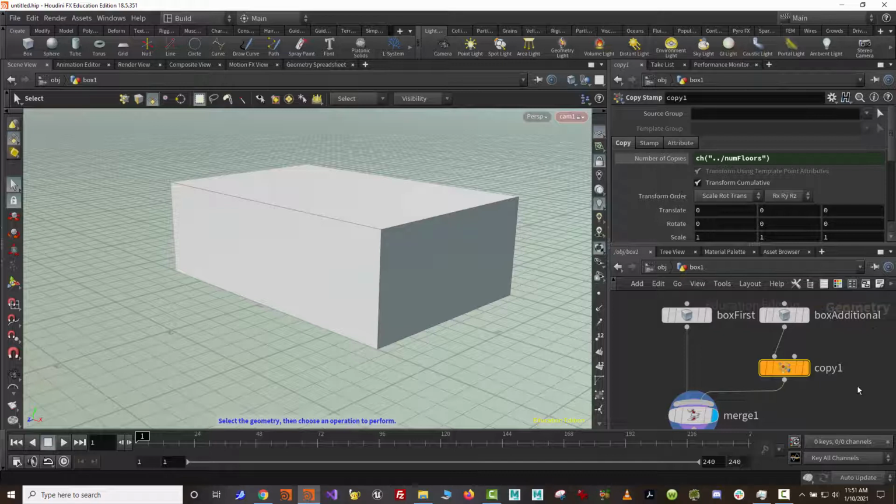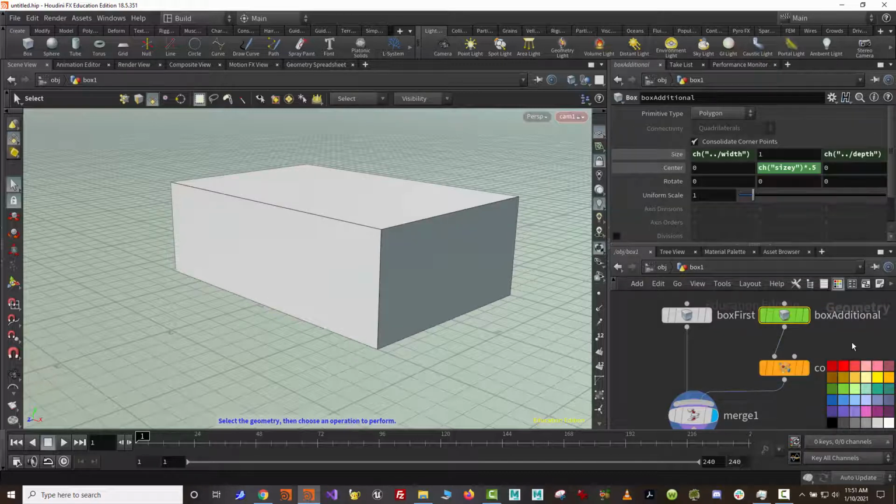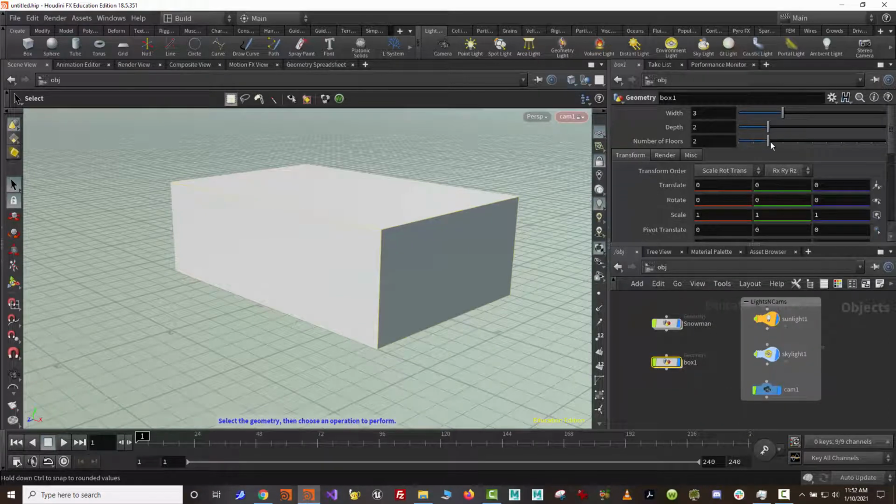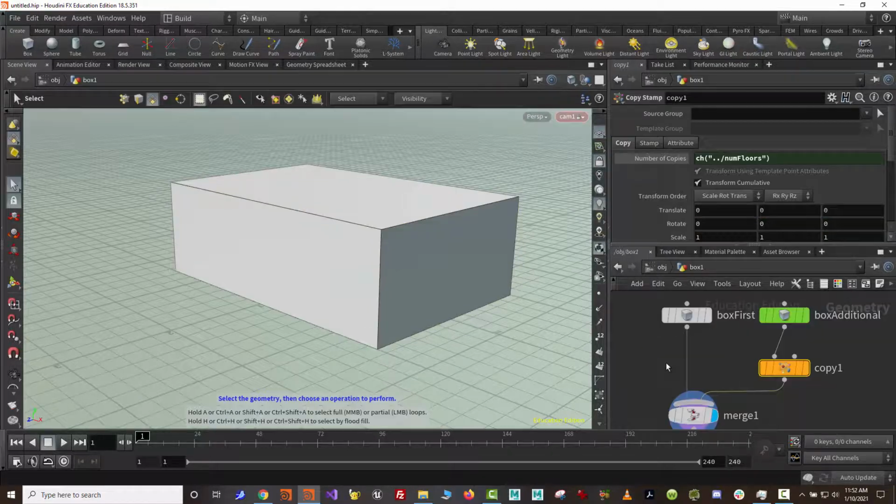something meaningful. You can also label them with colors. So I could make this color so I could identify it more easily, once we start getting larger and larger networks, that becomes important. So this right now is not giving me any floors. I'm going to go back up and create a couple of floors. But right now, I'm not moving. They're on top of each other, which we've covered in the copy node.